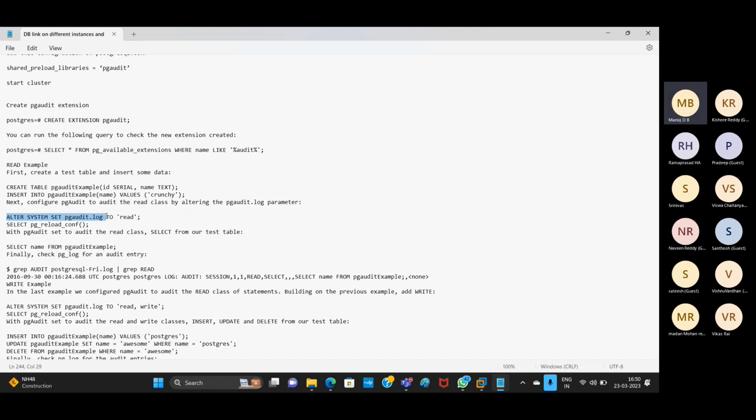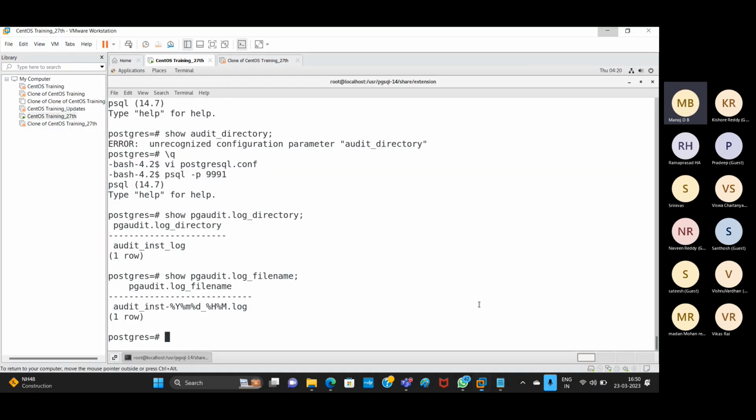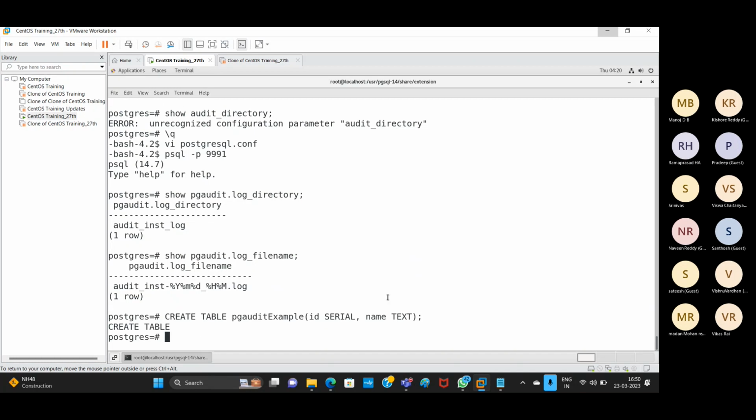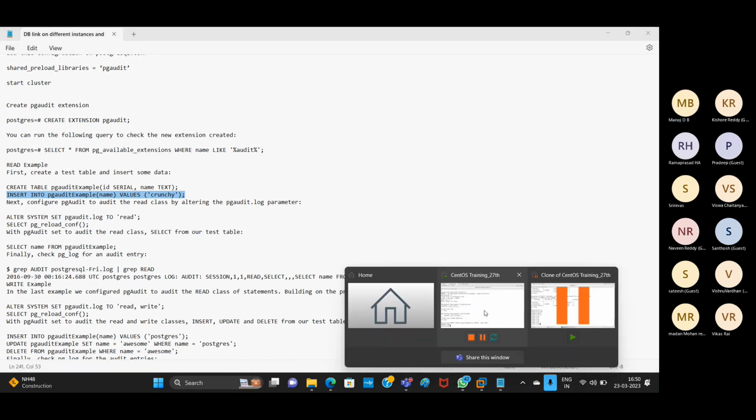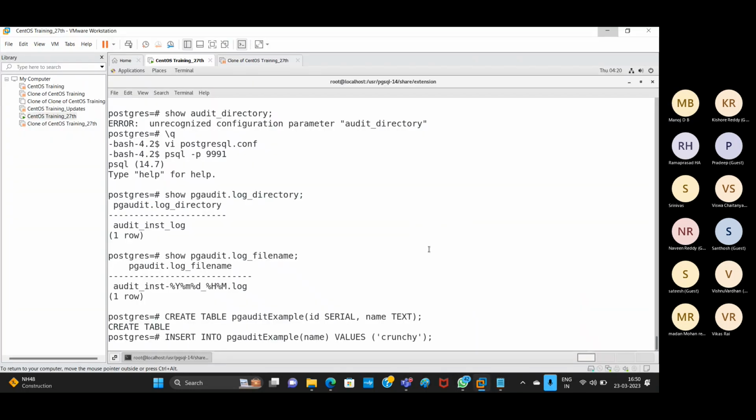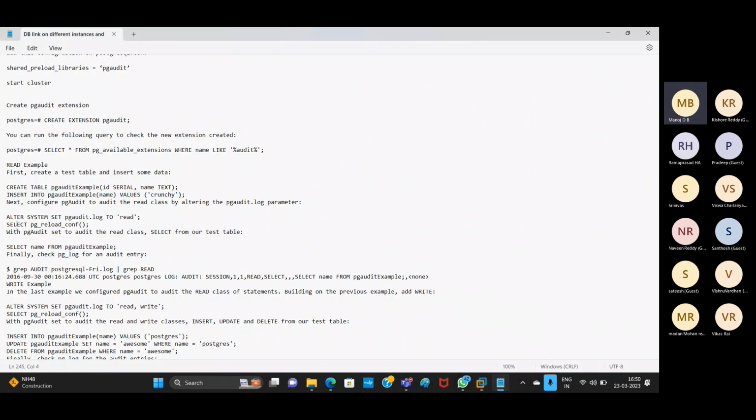So let me try to configure this one. Before configuring, I will do one thing. I will create one table, and also I will insert some records in that particular table. Now I will do the settings.